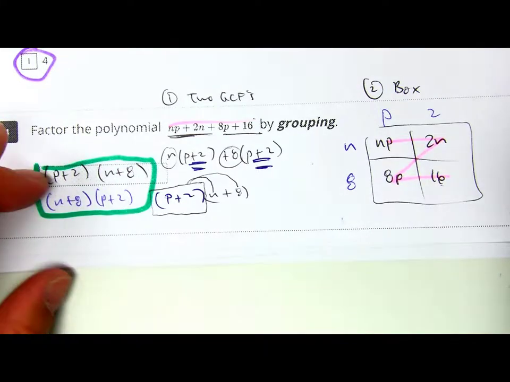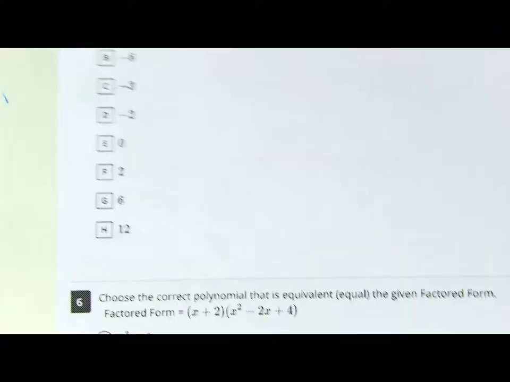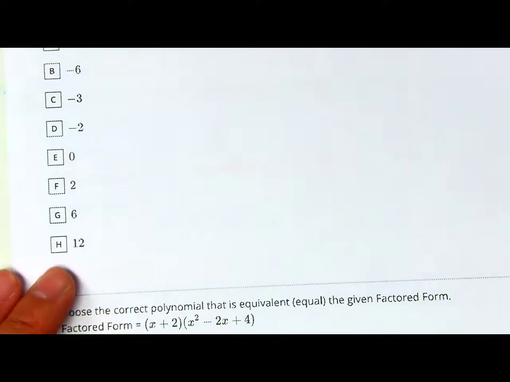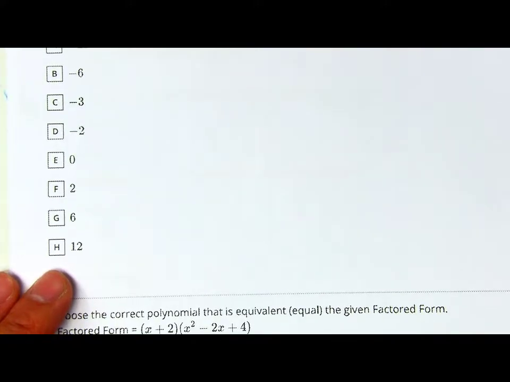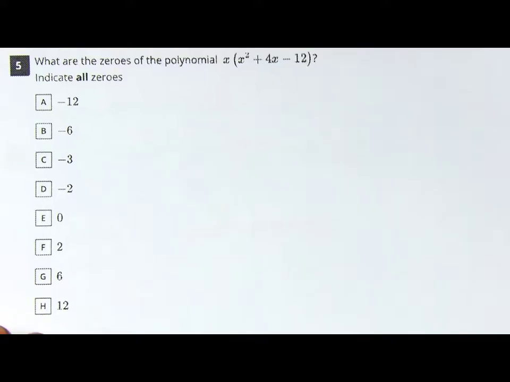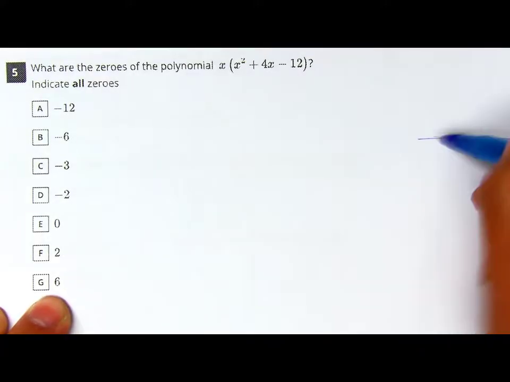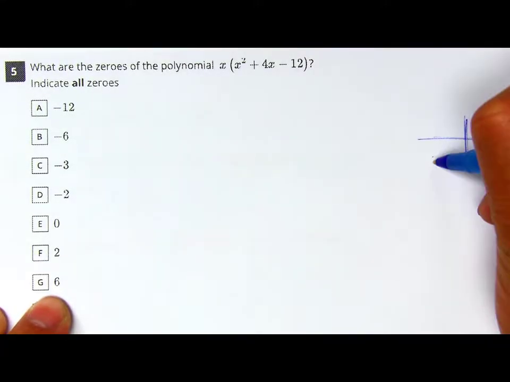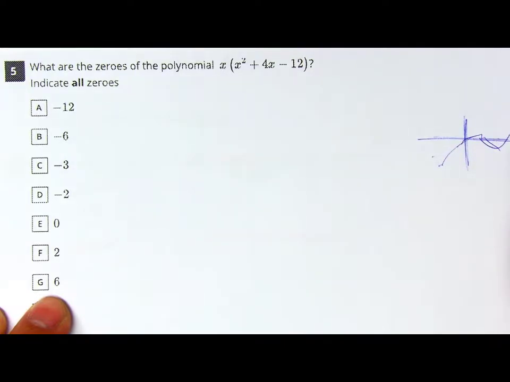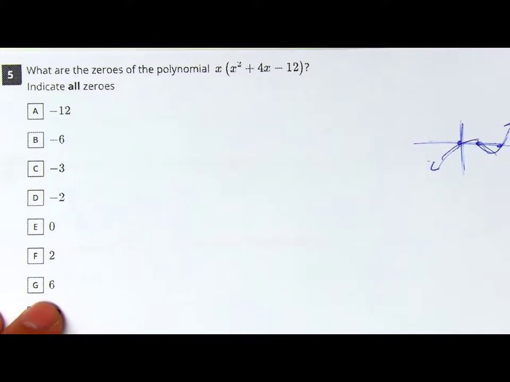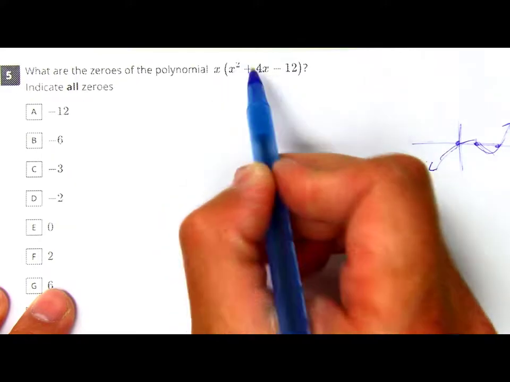And the last question, number 5. What are the zeros of the polynomial? I have x plus 2 times 4x minus 2. Again, we're trying to draw a graph, and it's going to be cubic, so it's going to look probably something like this. Basically, we're trying to find these dots right there. This one I already have, and so I just need to factor this one right here.